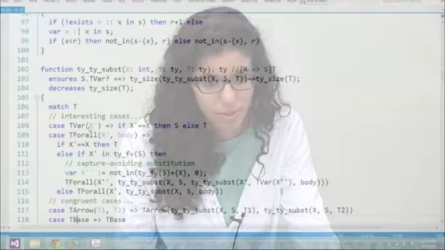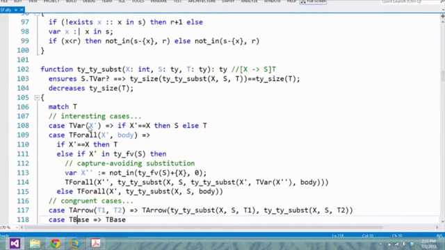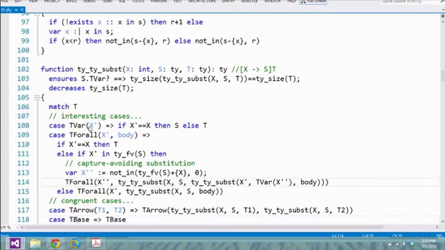There was just one trick regarding capture-avoiding substitution. You can do a renaming, like here. Well, this is for type substitution, but it's the same thing. But the problem then is the decreases clause: you need to decrease on the size of your data type instead of the actual structural shape of the data type. But you can also do this in Dafny quite easily by defining your own decreasing measures and things.